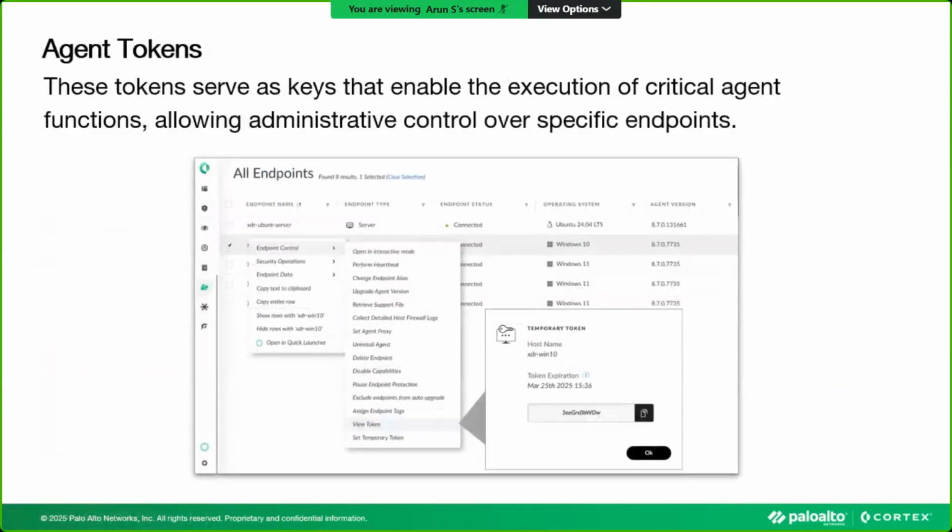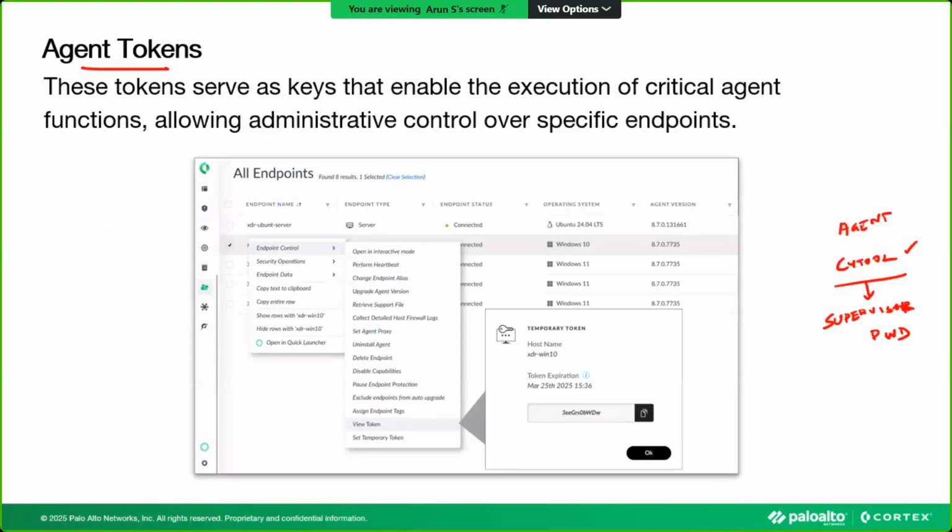Then comes your agent tokens. Now this is very important, right? Now, when do we use agent tokens? As we know, when we are working on the agent side, using the site tool, for many operations I require the supervisor password, or you can say the uninstall password. So either the supervisor password is required or the uninstall password is required, because we are working on the site tool. Now that supervisor password, I don't want to give it to anyone.